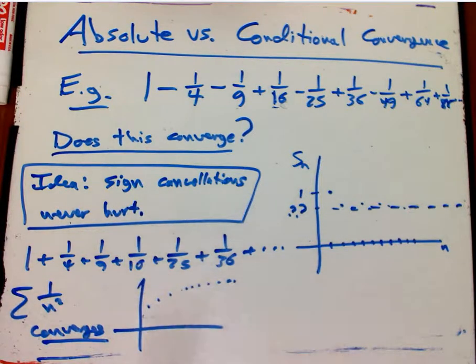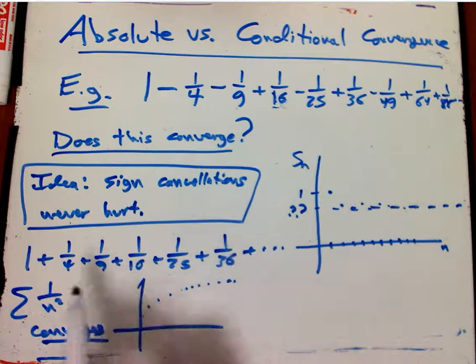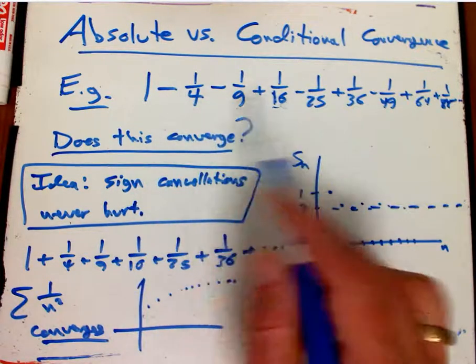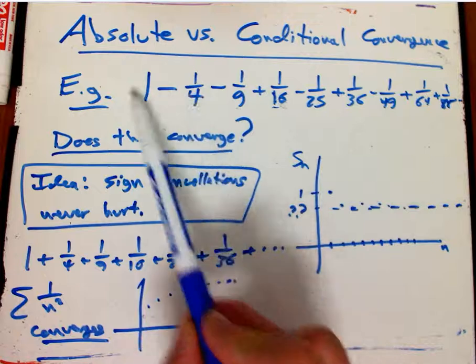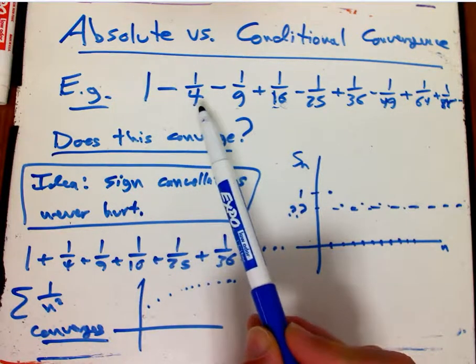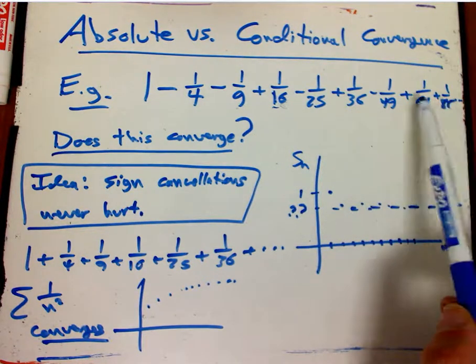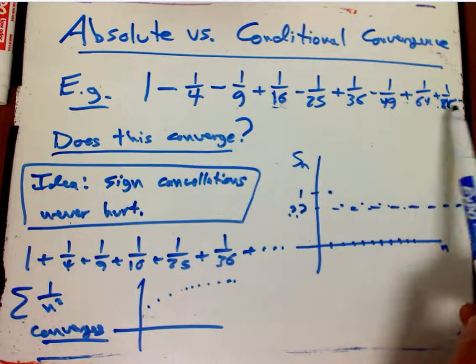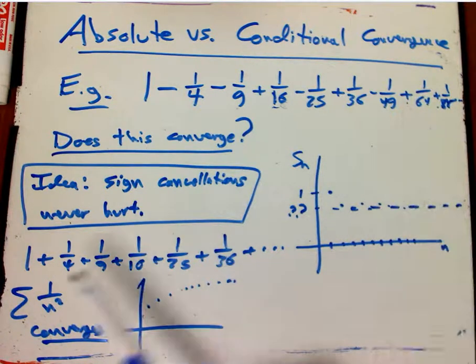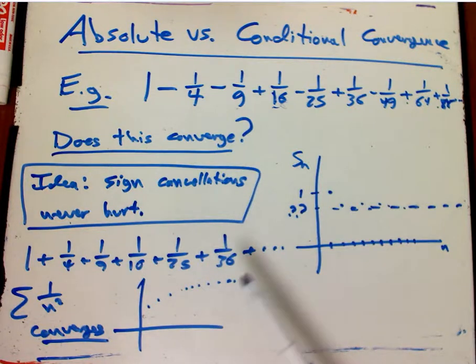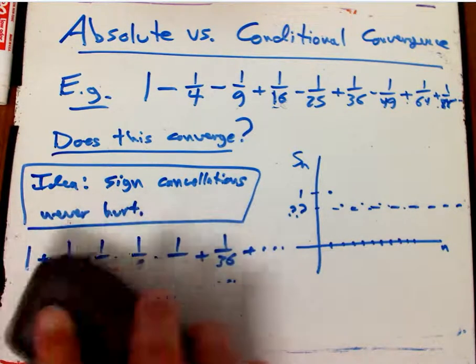And again, our slogan is not very precise, not intended to be. Our slogan is that these terms go to 0 fast enough so that when you add them up, it doesn't run away to infinity. And now what I'm doing here is changing some of the signs so that I'm going to get some cancellations. So the contribution here partly cancels out. That just makes something smaller. This partly cancels out. That makes something smaller. This partly cancels out. And even though it doesn't alternate completely, like here I get 2 pluses in a row, I'm going to get a lot of sign cancellations. So compared to this, basically I'm adding up smaller stuff. Now, that's intentionally vague, but it's the right idea.